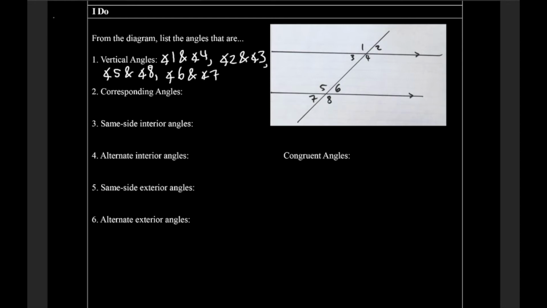Okay, corresponding angles basically means that they're in kind of like the same place, so to speak. So if you see like the 4 of those, we have 1 and 5. They're both in the upper left-hand corner, so they're called corresponding angles. So angle 1 and angle 5. And then we also have 2 and 6. They're in the same position, upper right hand, so angle 2 and angle 6. And then 3 and 7, same bottom left corner. So angle 3 and angle 7. And then the last two that we have are 4 and 8.